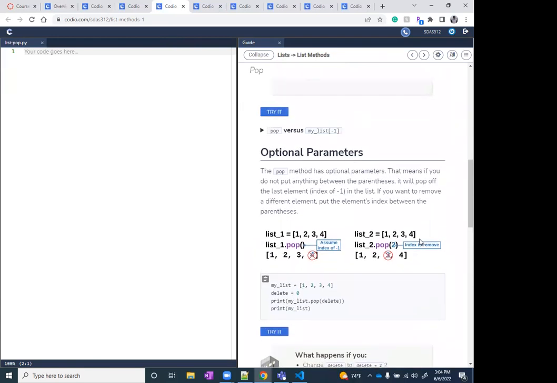Well, if you're going to pass any value, as I have already told you, the default parameter is -1, and it is an optional parameter. If you're passing anything, you're actually passing the index of the list to remove that index value. So if you're passing, for example, 2, that means it goes from here 0, 1, 2. It will remove 3. And if you're not passing anything, it will remove the last one.